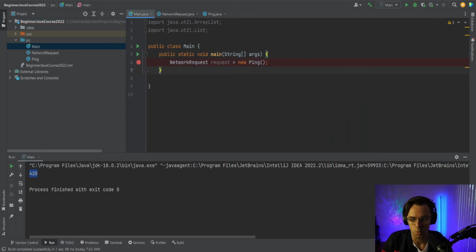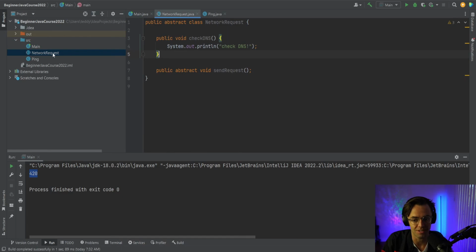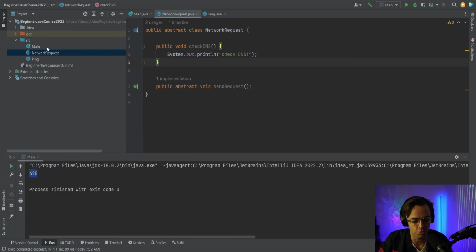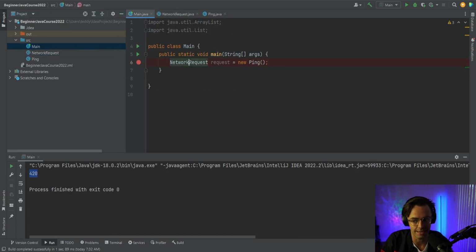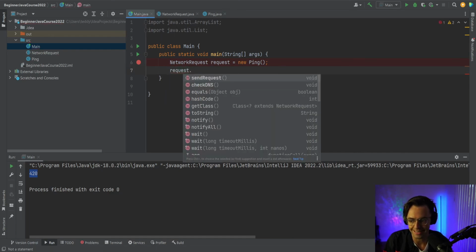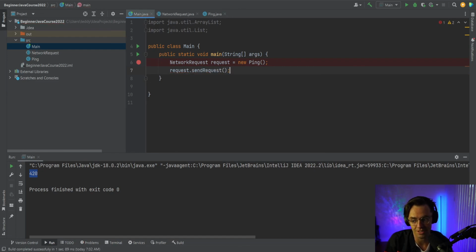You see, we can't new up a network request, but we can new up the ping. But the network request will give us a broader exposure to all of this code, and we can get better type checking and more robust, more flexible code. So we'll go request, and then we get our check DNS, and we get our send request just like that. Let's hit the green button and see what we have here.